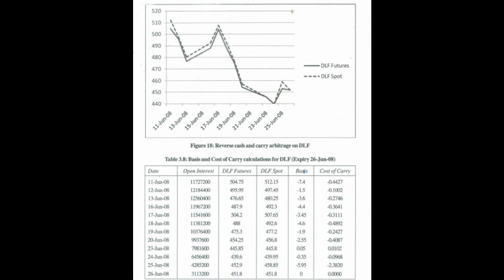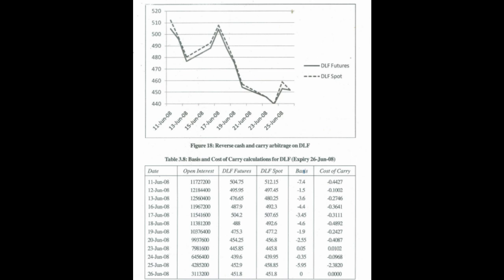Example, 1. The arbitrager shorted 1 lot, of underlying shares in 1 lot, of ACC on the 2nd of May 2007, see figure, purchased 100 ACC shares. For simplification we assumed no margins or transaction taxes. 2. On the 26th of June 2007 he settled by offsetting the futures position and selling the spot. 3. The profit is calculated in Table 3.5. Table 3.5, Net Profit Calculation on ACC. Figure 3.17, Cash and Carry Arbitrage on ACC. Look at the screen. Table 3.6, Basis and Cost of Carry Calculations for ACC, expiry the 26th of June 08.